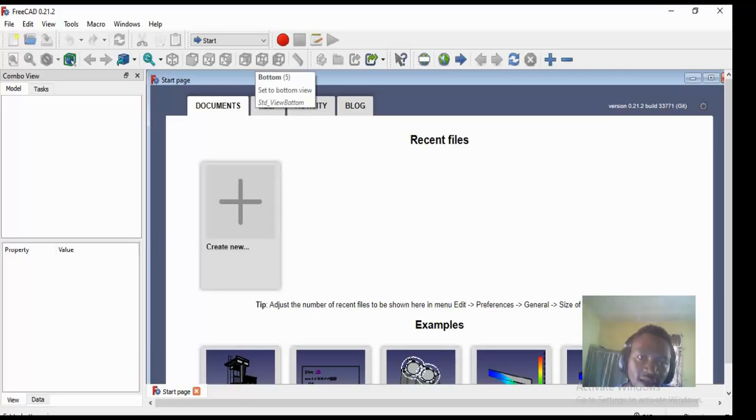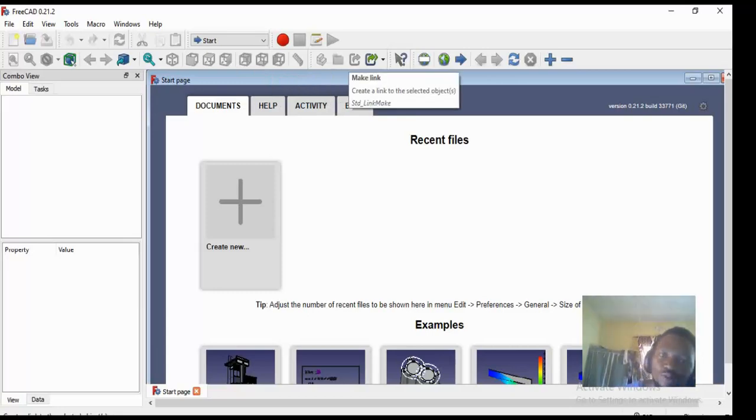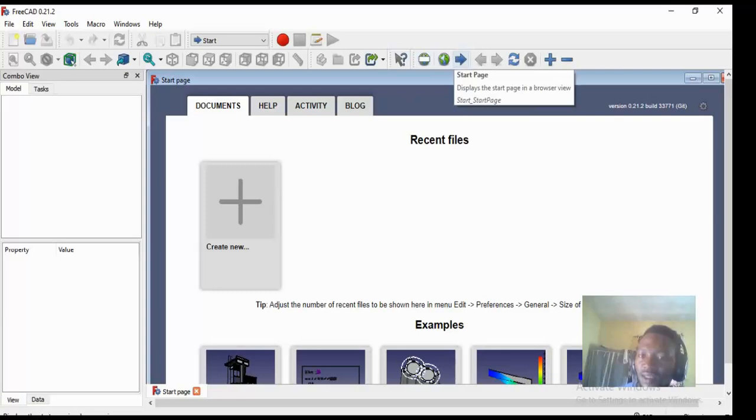What's this? This is always used if you don't know something, but this one we usually use data. You understand? So all this they use data. Now start page, you want to start your page. You understand? So I told you about your zoom in and your zoom out. Stop loading, refresh page. So it will refresh the page.